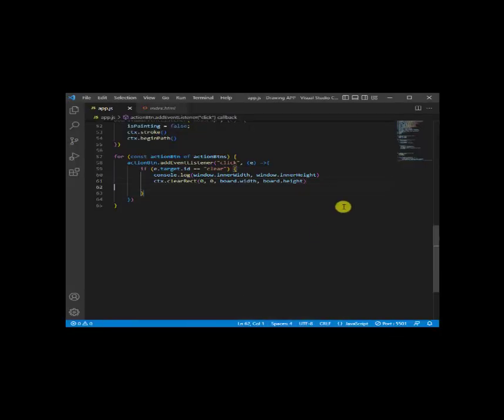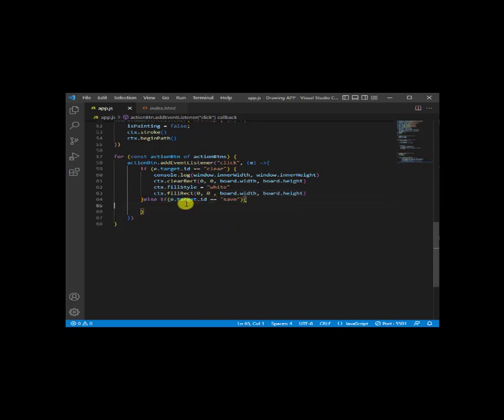Now with the next one we have here, we are setting the color back to white, since that's the color of our drawing board. So now we are filling the rect at index 0, 0, because just clearing it won't change the color to white. So we are filling it back at 0, 0, board width, board height.